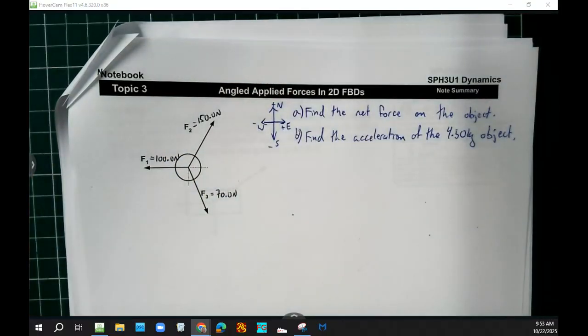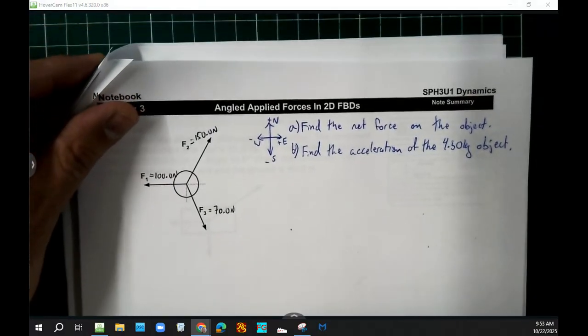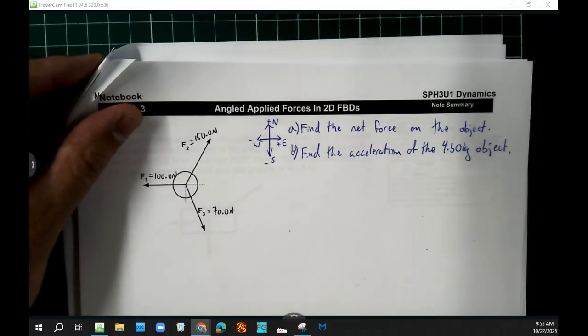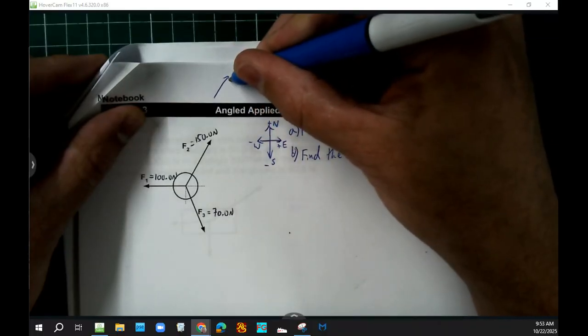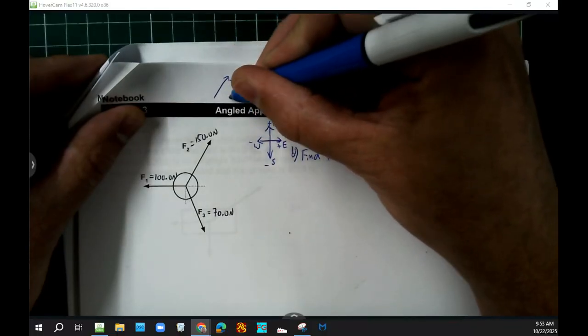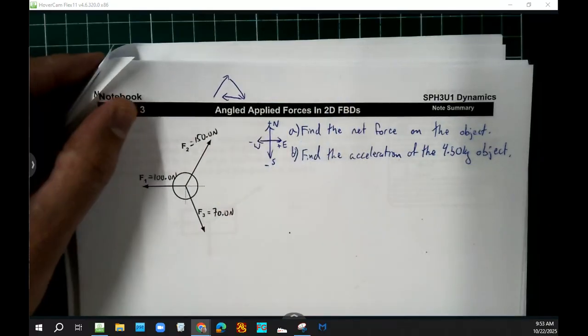And if I'm going to find the net force, it's 150, 70, and 100. If I'm going to do the net force on this thing, somehow I'm going to have to add up these vectors. Now, net means total. And if I've got a bunch of vectors, I could try and go boink, boink, boink, tip to tail. But that would be a terrible way to do this. It would be hard to keep track of. There's nothing saying it's going to come back on itself to zero it out or anything like that.